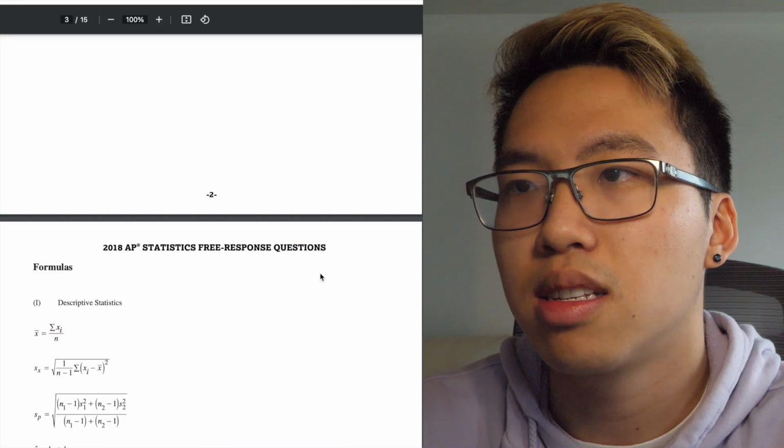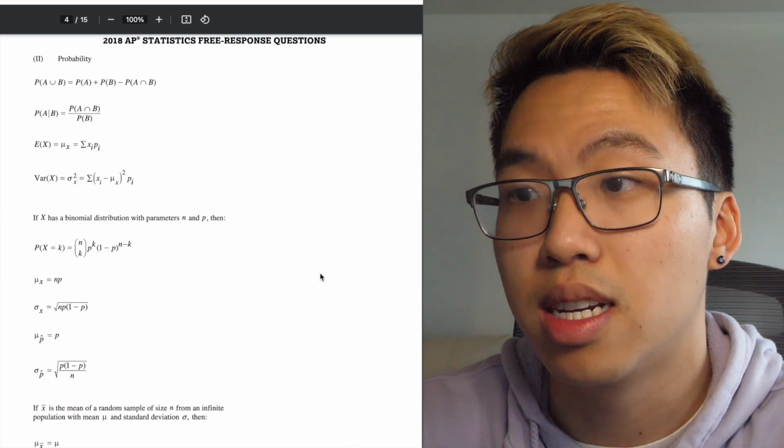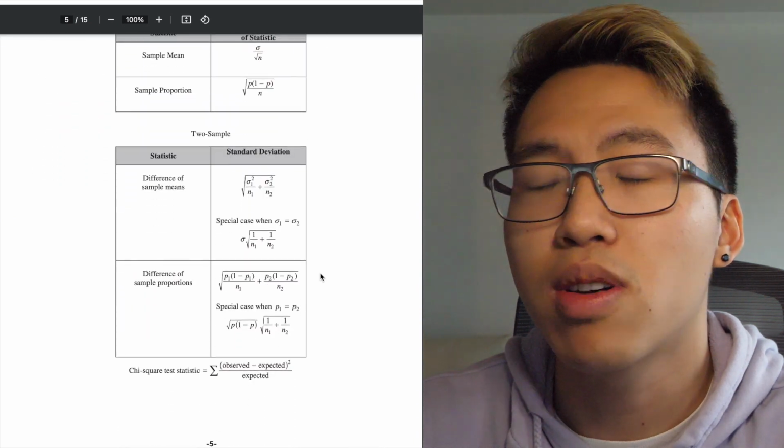Okay, this is nice. They give you all the formulas for the descriptive stats, the probability, some inferential statistics. That's good because to be honest, a lot of the times I don't think I know the formulas off the top of my head. Usually the functions that I use in R have all that already programmed into them, so I don't have to think about the formulas from first principles. So it's good that they do that because otherwise it'd be pretty hard.